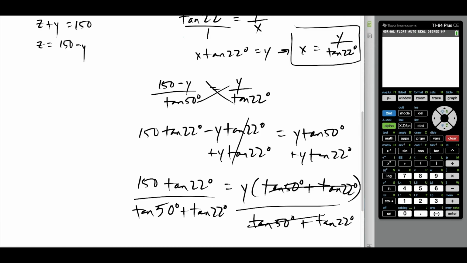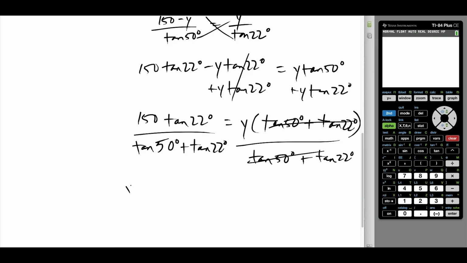So this cancels out, and this tells us that y, and I believe in the question they want us to round to the nearest thousandths place. So over here in the calculator, I'm going to press alpha y equals enter just to set up a fraction. Notice I am in degree mode, so that's an annoying way to lose points if you forget to change to the correct unit. So we have 150 tan 22 in our numerator, divided by tangent of 50, close the parenthesis, and then plus tangent of 22. So we work this out, and to the nearest thousandths place, this is going to be 37.978.